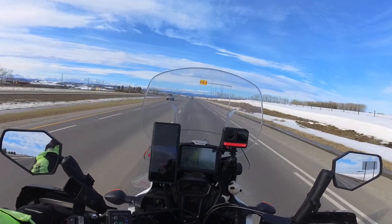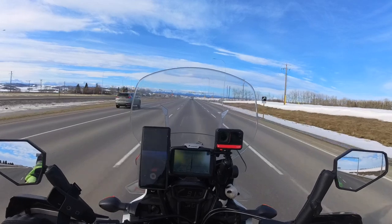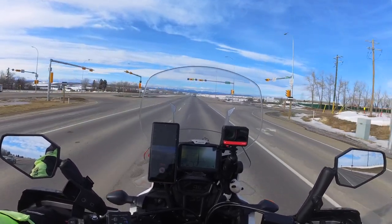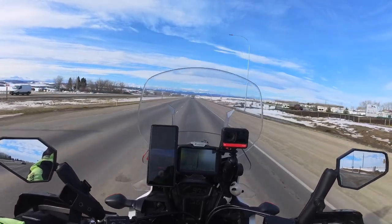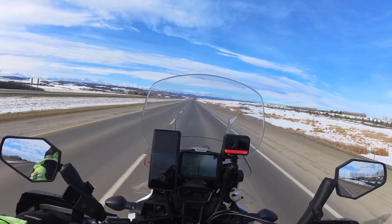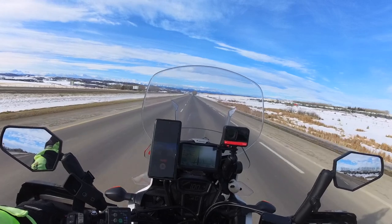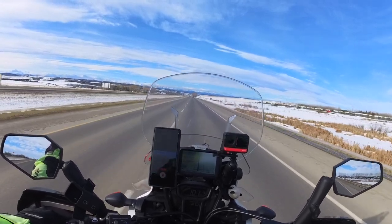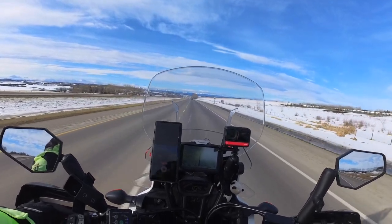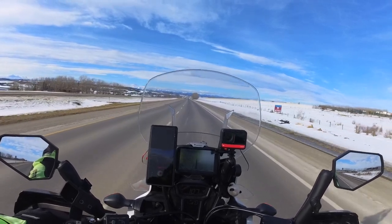But the indicator that I have on the battery, I bought a charging tether that attaches to the battery, and it has an LED battery indicator that shows how much power there is. So there's green, yellow, and red. The indicator stays on the green all the time. It didn't drop any voltage. I also tested the voltage last week, and it was still fully charged.